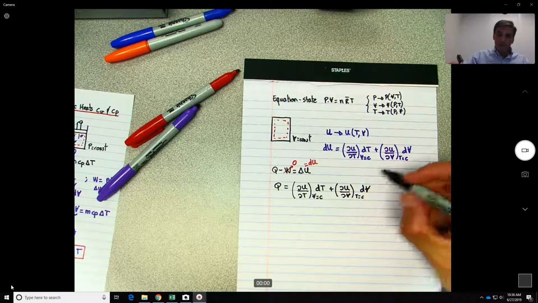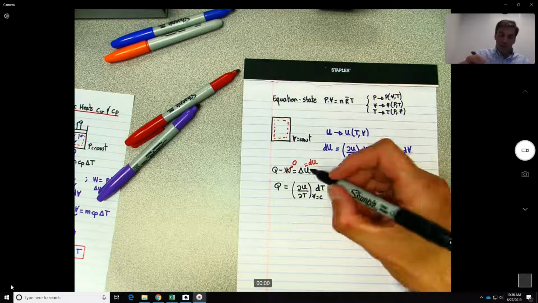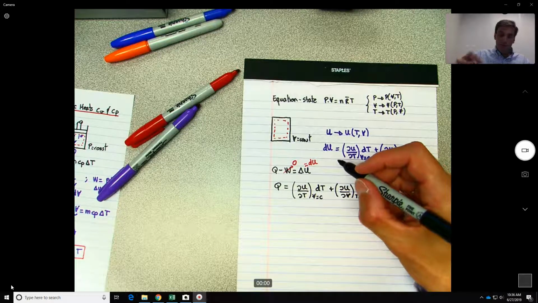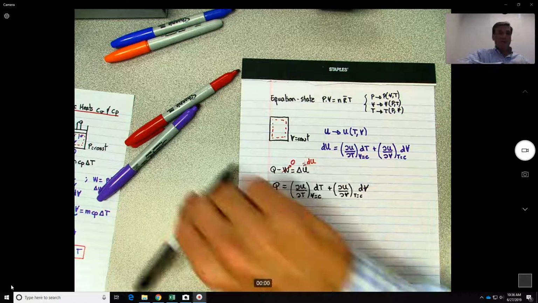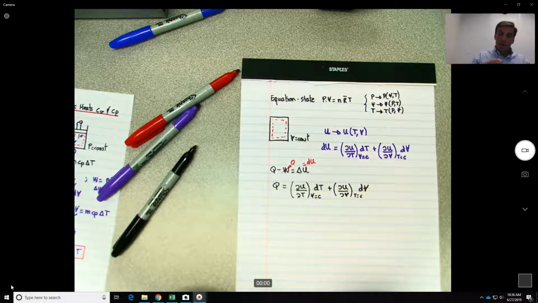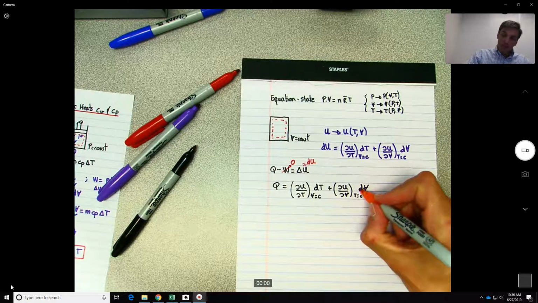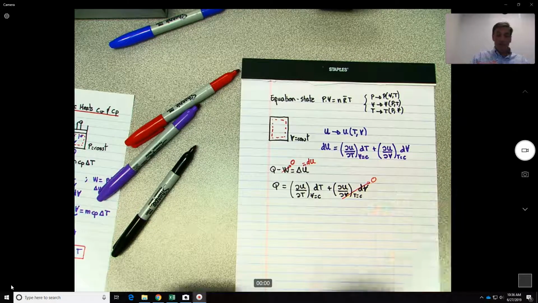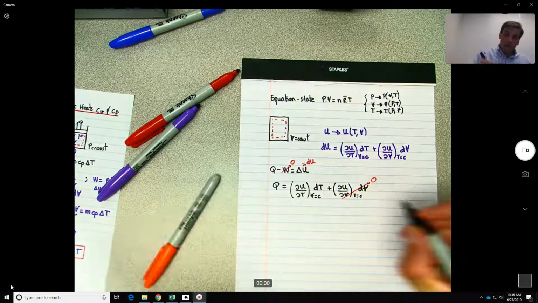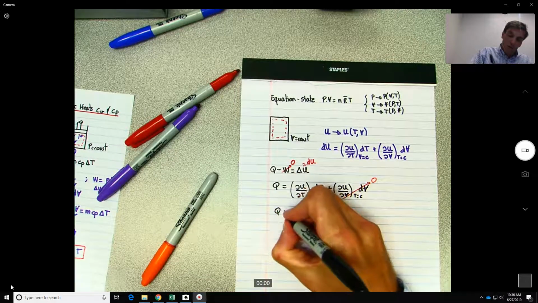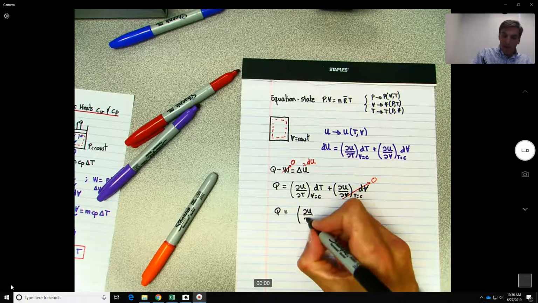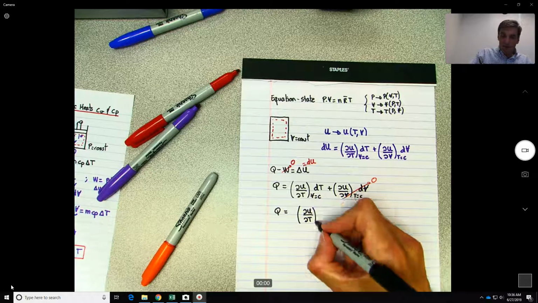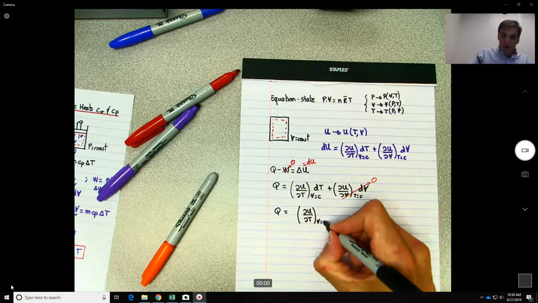Okay, actually if I do the correct definition, no, that's fine. So basically what happened? The volume is constant over here. So what do we have? This is 0, so this whole term will cancel out. And we'll have what? Q equal to partial U partial T at constant volume, dT.